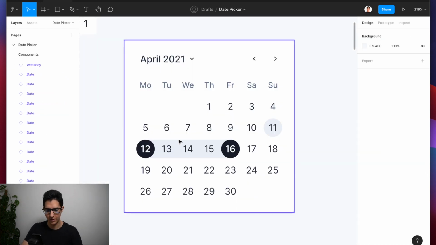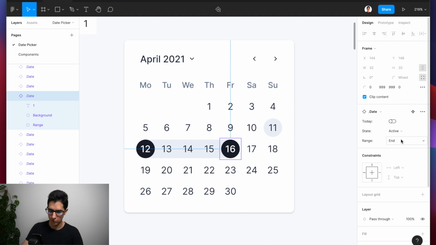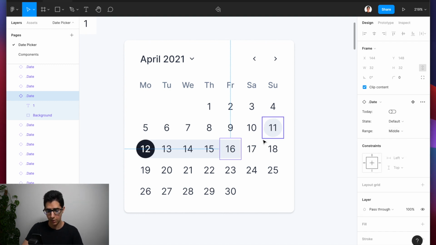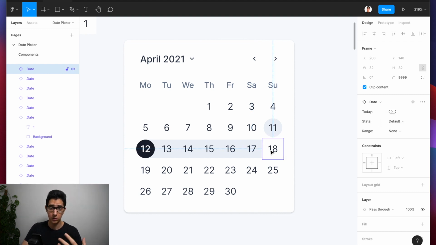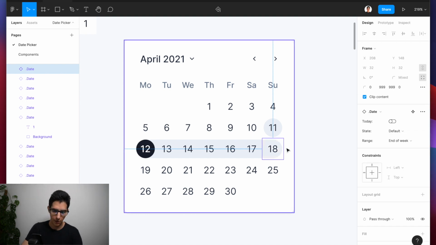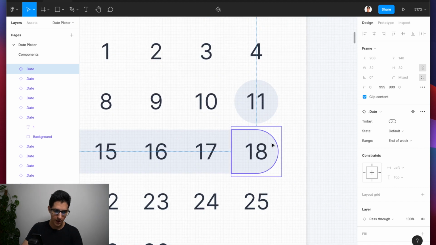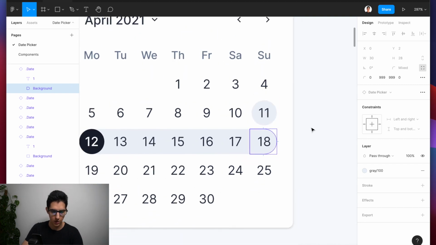So let's say I'm in this date picker and I want to go from the 12th to the 21st. What I would do is I would deselect this one. So I'm going to change this. Actually, this will be in the middle now. And I'm going to change this also to middle, not state, but range. And now this one is within range, but it's also the end of the week. So I'm going to change the range to end of week. So now, as you can see, the only layer that we have here is the original background layer, but I just made sure to adjust the border radius so that it's only on the two sides on the right, just so I get this effect right here for the way that the border radius works.